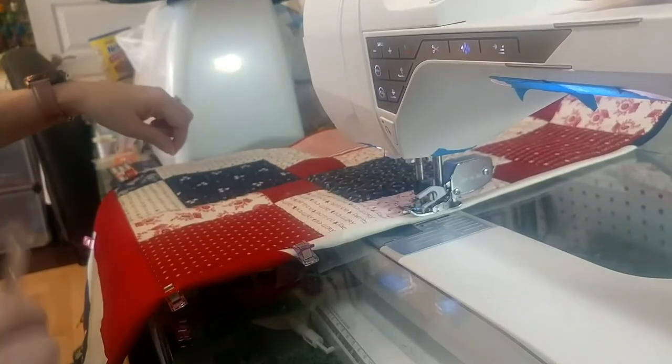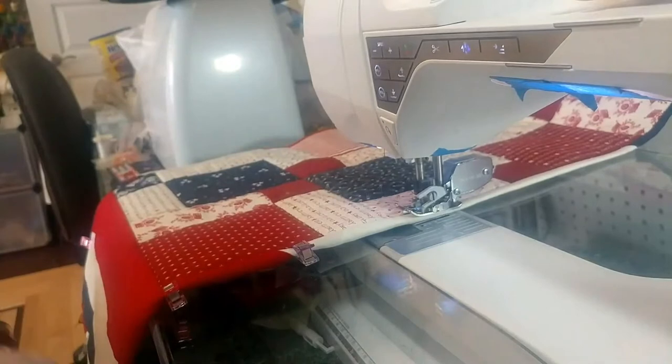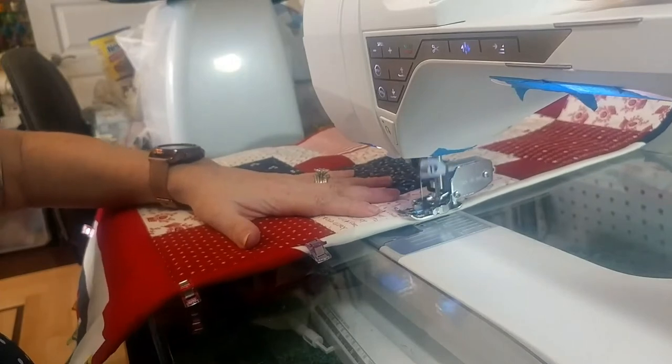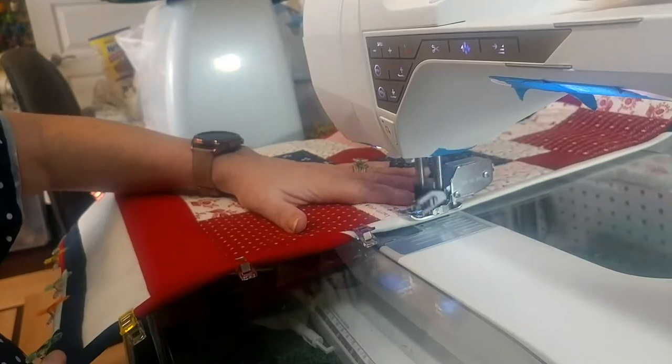Cut this string off now before I forget, because I'll get over there and I'll continue stitching over the head of it, and it'll get all tangled up in this foot. Just won't look pretty.